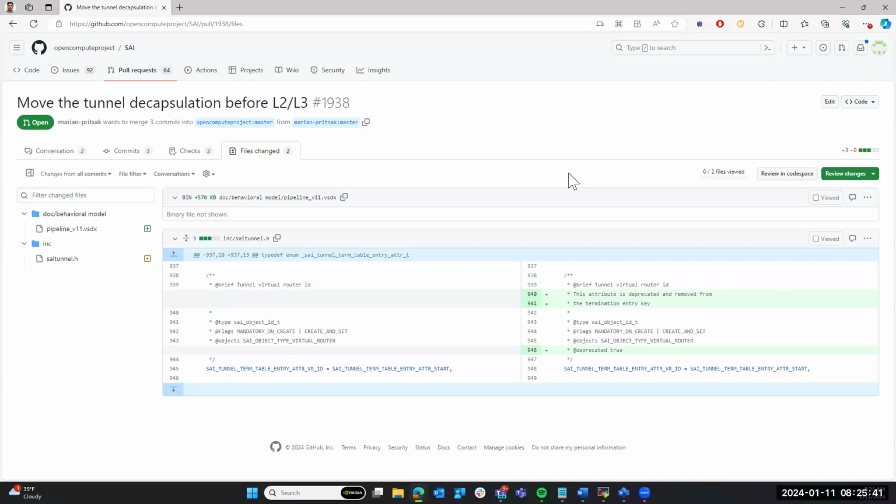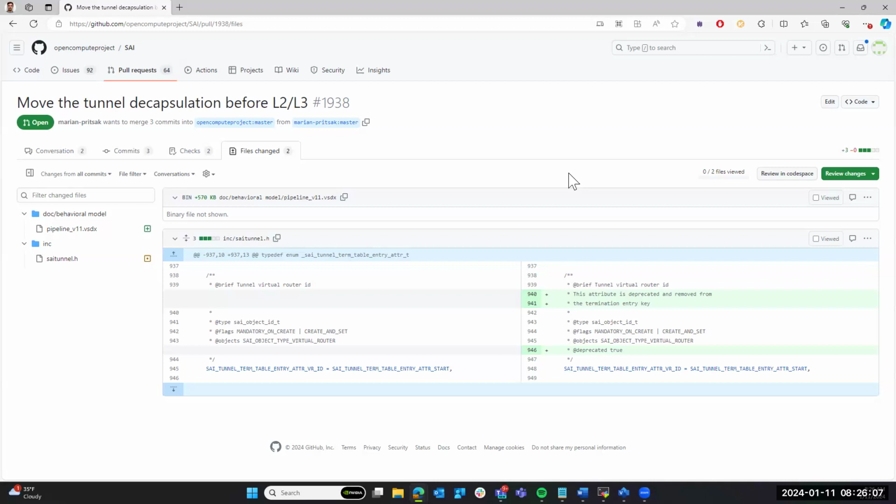Let's say we have two IPs which terminate with the same IP address for tunnel termination. VRF is the key for us to determine whether they belong to two different domains or not, right? So removing this VRF means we can't terminate two same IPs on the tunnel term right now. We don't have a use case, but maybe we should capture that implication as well.